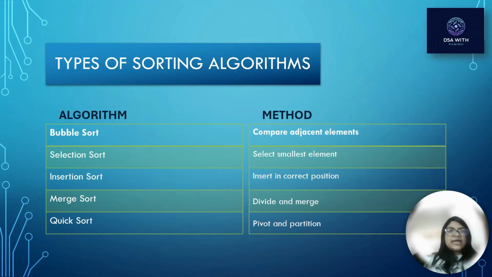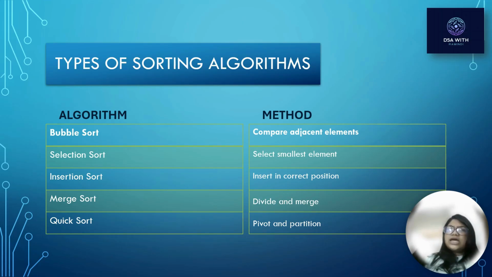If you have been studying data structures and algorithms for a bit, you probably know that quicksort isn't the only player in the game. We have a whole toolbox of options. For example, bubble sort works by repeatedly comparing and swapping neighboring numbers. Selection sort continuously hunts for the smallest element and brings it to the front. Insertion sort builds a sorted list one item at a time, like sorting a hand of playing cards. And then we have the heavy hitter, merge sort. It chops the array in half over and over again and then merges them back together.